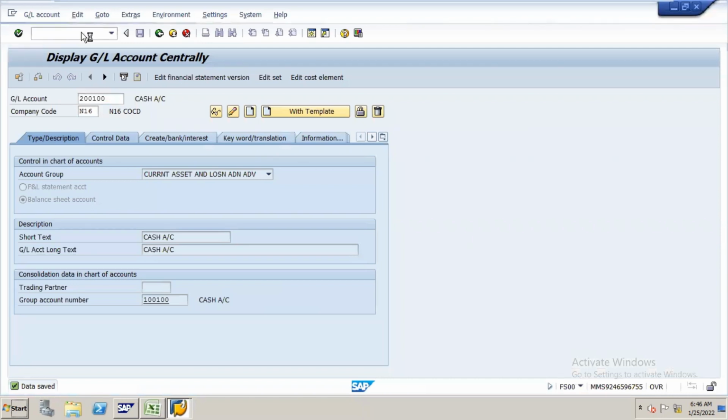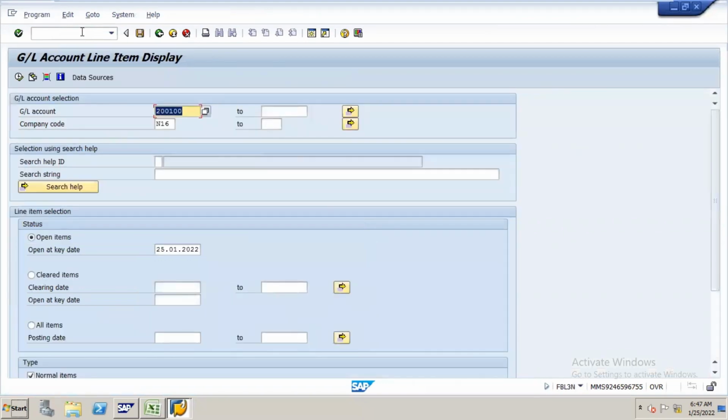Here you can go. Don't give any account number. Just give company code.